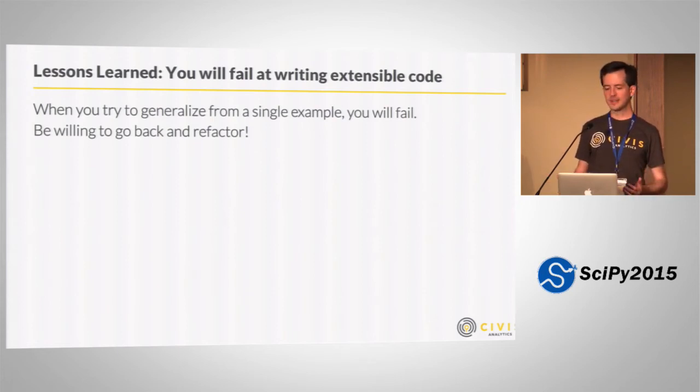If you want to write extensible code, you just have to be willing to go back and refactor. Several months down the line, you'll realize that the new use case that is quite an obvious thing to do is actually difficult to shoehorn into your old code, and there's an obvious way to rearrange your class structure, for example. And if you want to keep expanding this library, at some point you have to be willing to sit down and refactor it.